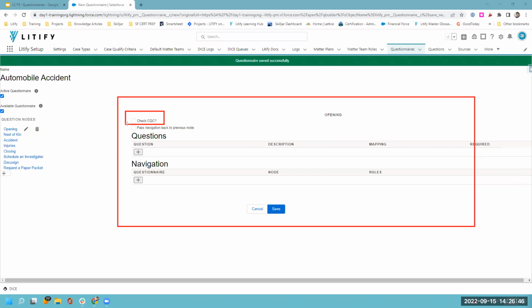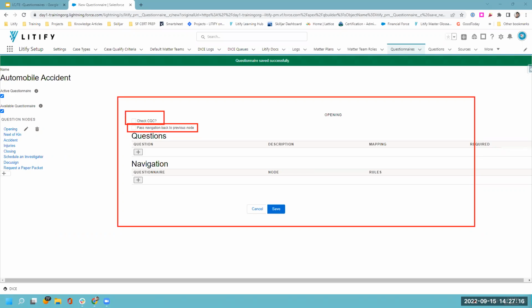Right underneath it, you have past navigation back to previous node. This means that the questionnaire will use the navigation logic from the node the user was on prior to the current node, right? So prior to the node with that option checked. This occurs when no navigation rules from the current node are triggered. Think of this setting as a driveway to turn around when you hit a dead end.